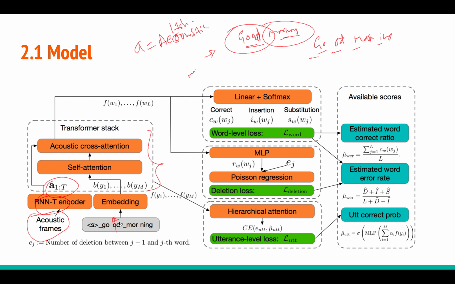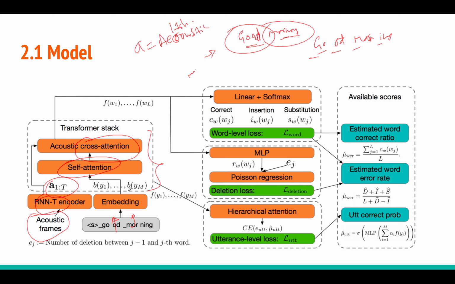And then these subwords, like I mentioned here, can be used as input to the decoder. The decoder takes two inputs. One is this A, which is the acoustic features, or higher level acoustic representations from the encoder, and that will be used for the cross attention module. Cross attention is similar to self attention, but instead of providing the same key, value and query, you provide the query from the decoder but the key and value from the acoustic encoder. So that's why it's called cross attention.